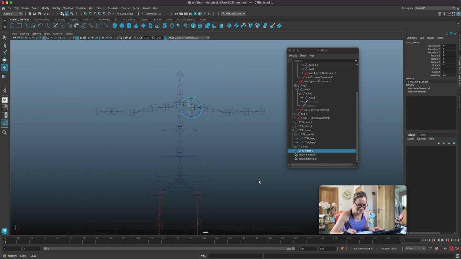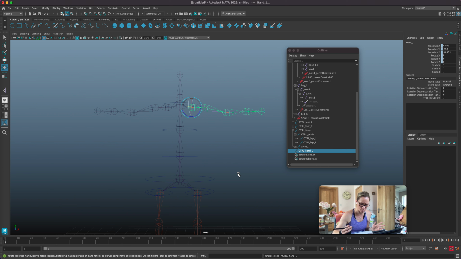That went too far. Okay, let's do the other ones. So what I can basically do, if I can do this, oh, what am I doing? Did I remove my constraint? What? Oops.